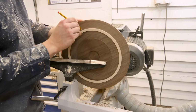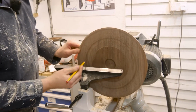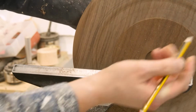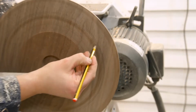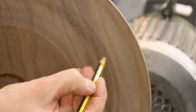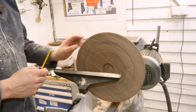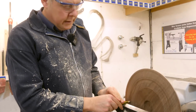Now hold with the thumb and we draw this line, the outside edge. So slightly bigger than what was there. We can draw this size. So the size that we need is this size here to this size here. Yeah, that is what we're going to cut out. So you have to remember the lines. It can get confusing if you put too many lines on, but I know I want to go from this outside to this line here.